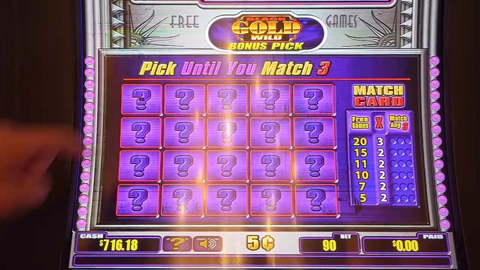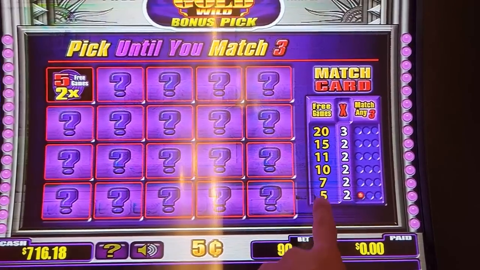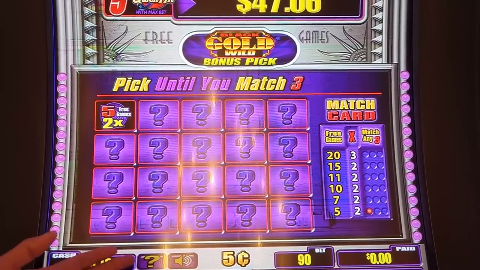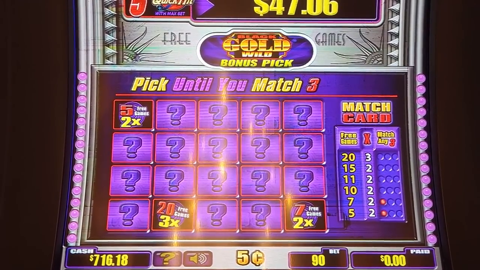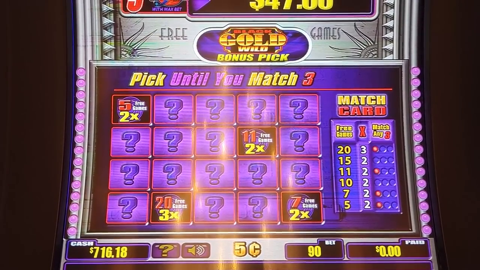Okay, you pick until you match 3. So let's see, what do we actually want? You want the 20 free games? I think you were doing 450 bets. Oh my gosh. Okay, I'm with you on the corners. Oh, yes, that's better. Ooh, that's the one we want. You go again, Chris, you got that. Come on. Oh, that's a good one.